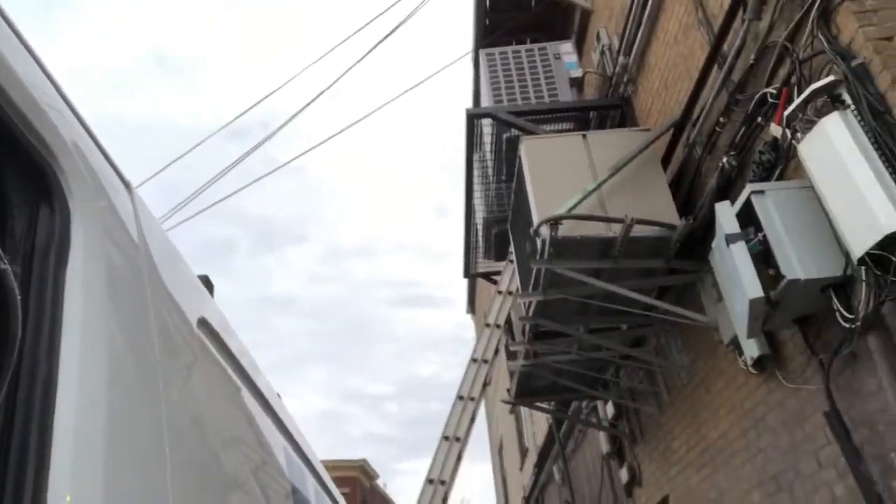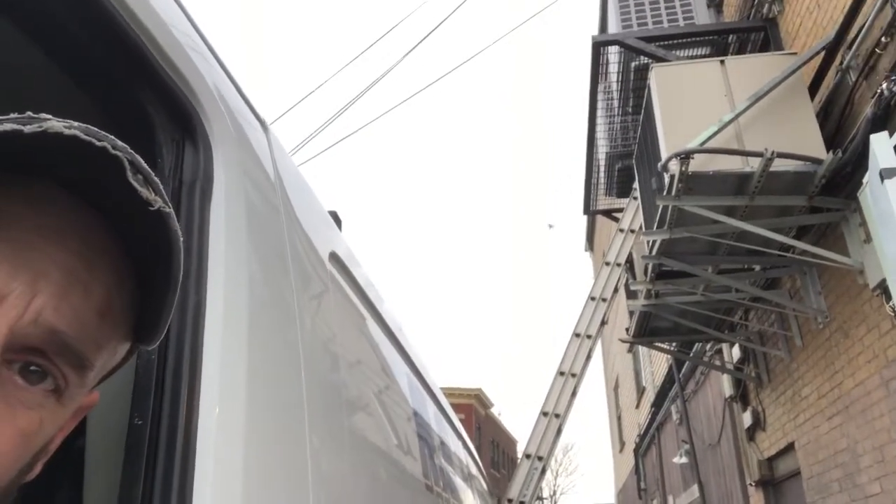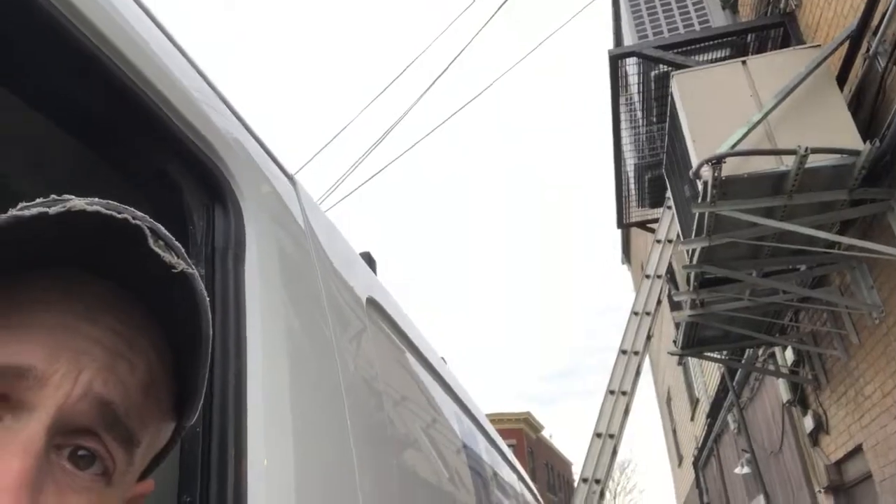Just pulling up to a call here — we got a six-door freezer down. The condensing unit is up on the wall behind me. It's running hot, about 40 degrees in there, so something's down on it. Hope everyone's having a good Friday afternoon. You can see the units up on the wall there. I already put my ladder up. Here's our freezer — one, two, three, four, five, six doors. The thing's running warm.